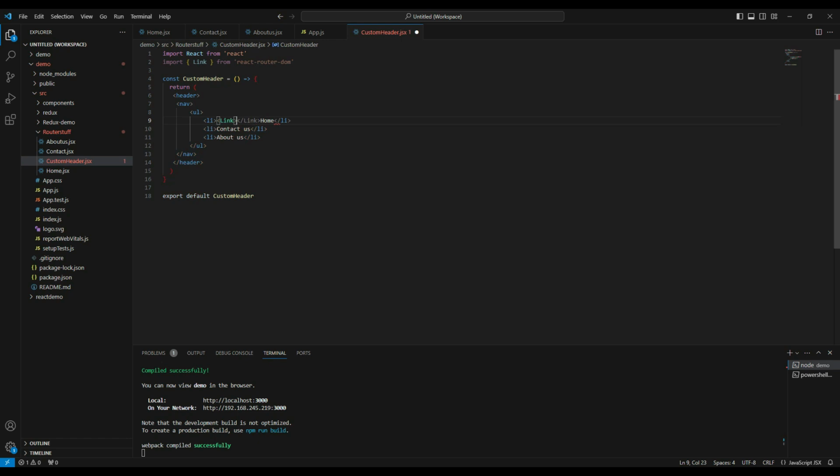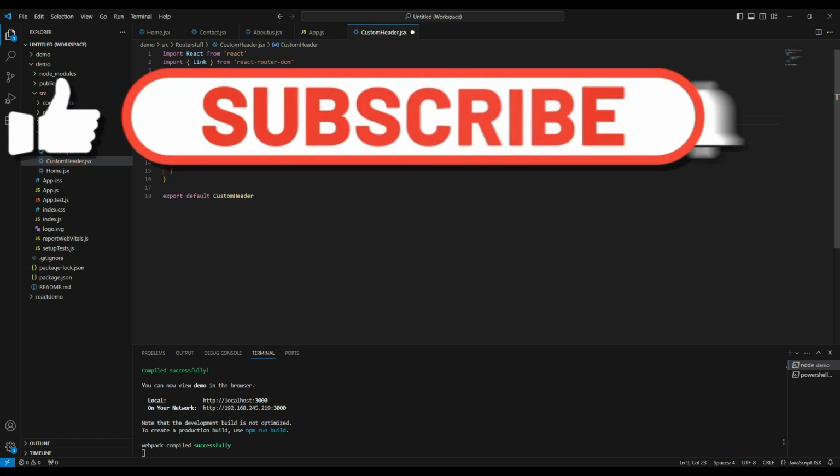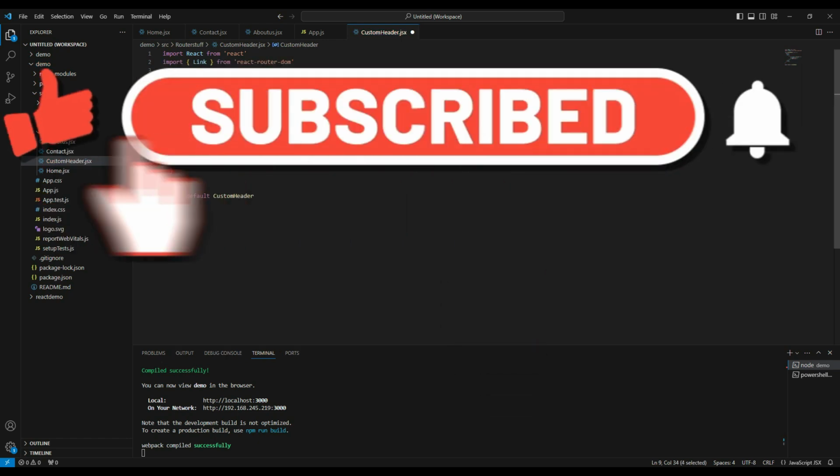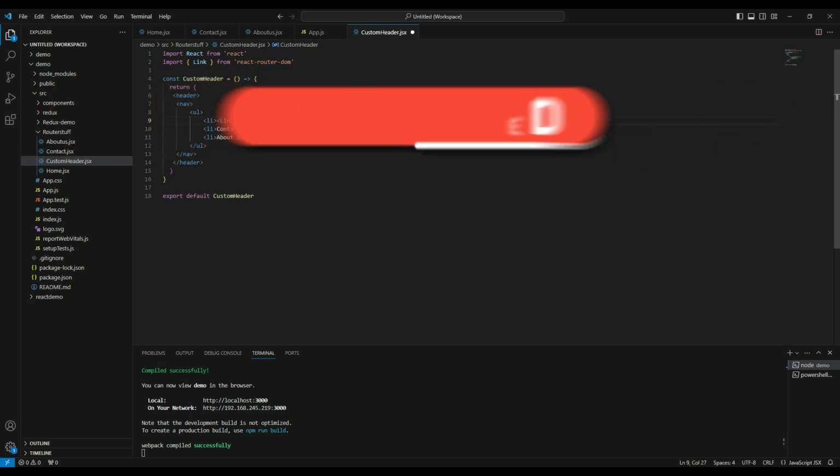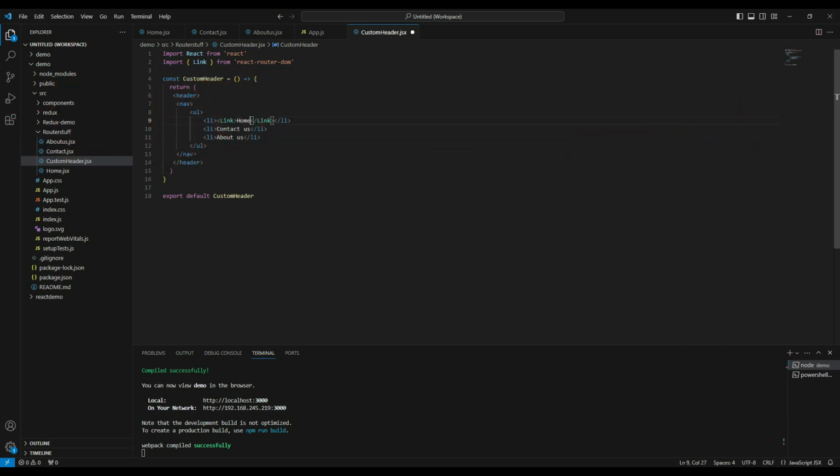So we have to import this and write down whatever links you want to make clickable, similar to the HTML anchor type. Make sure we are importing link from React Router DOM.